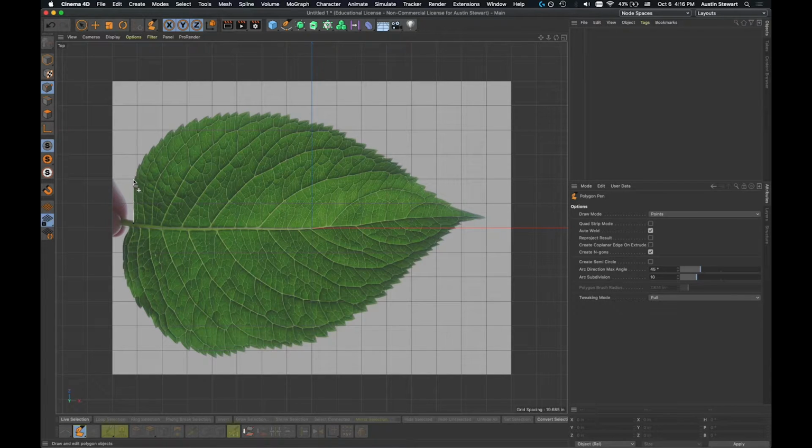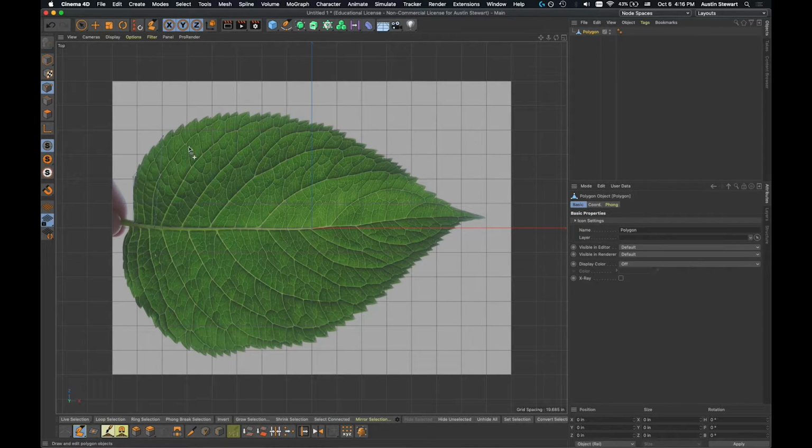So what I want to do is just create 4 points. So 3, and then the fourth one should come back here. And then I can go back to the very first point. When I click, that creates a polygon, right? If I hover over it, you can see the outline there. Now with the next ones, when you make these polygons, you want to start from one of these ending points. If you click on one of the other points that you've previously selected, it will stop the tool from functioning the way you think it will. So we want to click on that point, come out here wherever we want this next one to go, come straight over here, and then go back to this point, and it'll finish off that polygon for us.